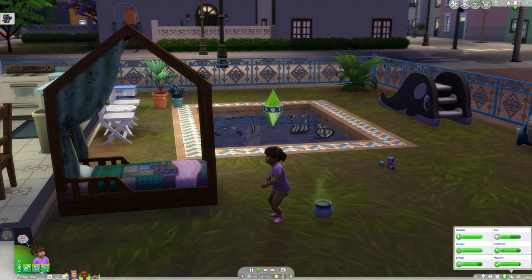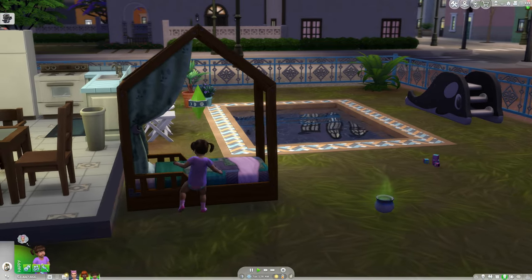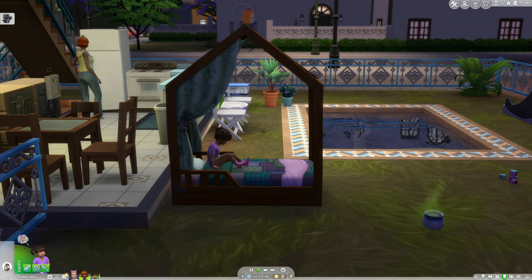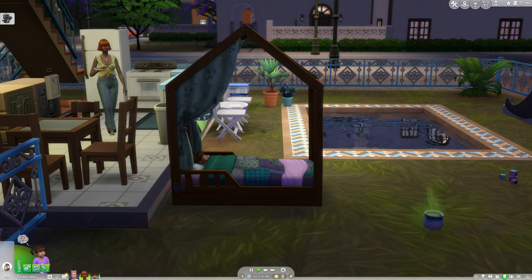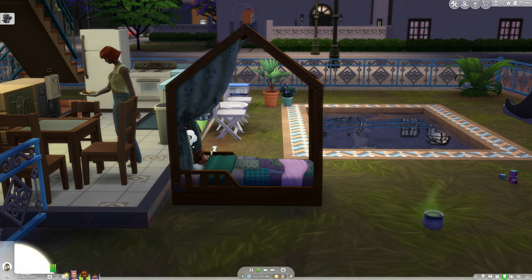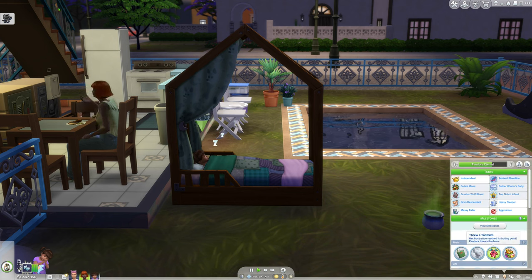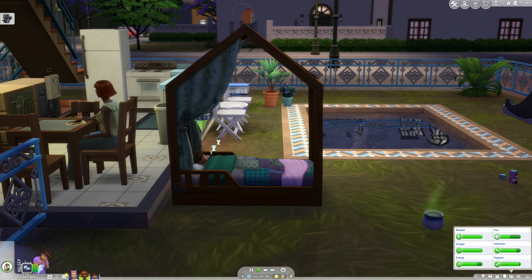Now, it will take her longer to get a nightmare because she's an independent toddler, but there are other toddler traits that are even more annoying. So, for example, the clingy trait, the angelic trait, and I think maybe the charmer trait make them get sad when they get hungry and tired, and they never get angry. And that means it's hard to throw a tantrum. So, independent is good for tantrums, but bad for nightmares.